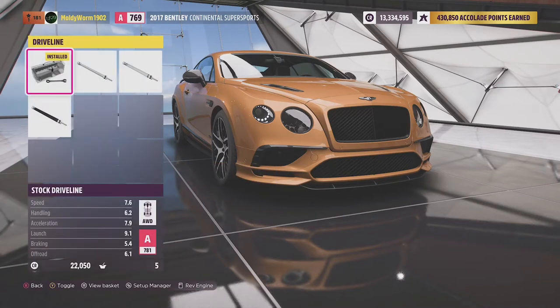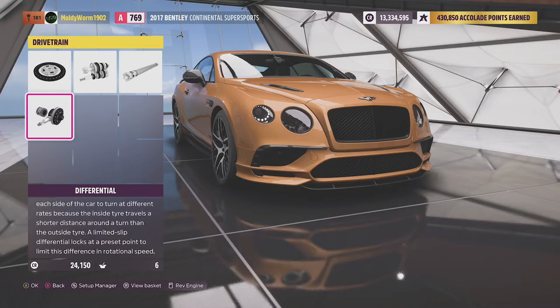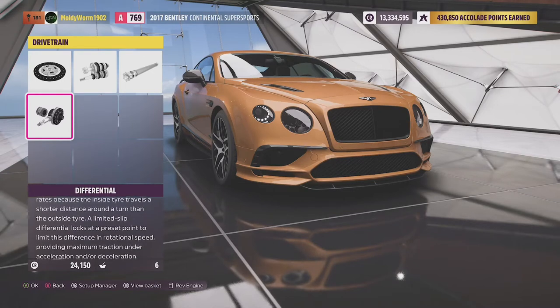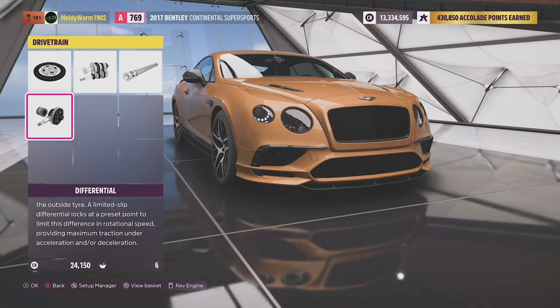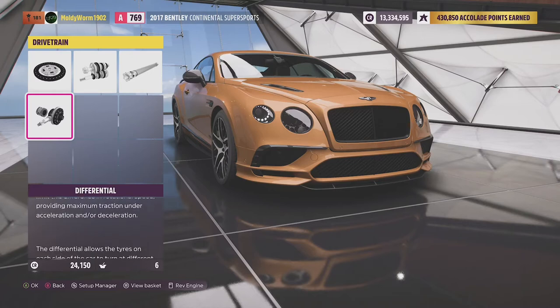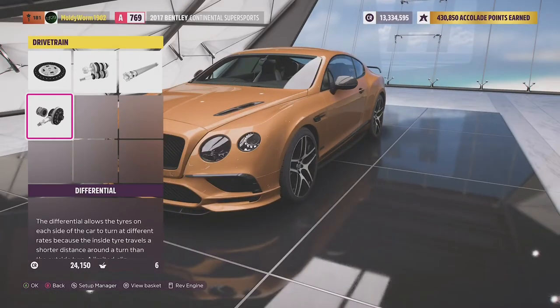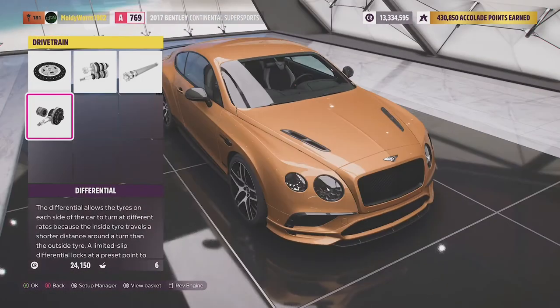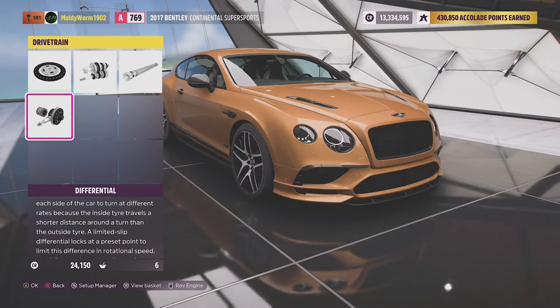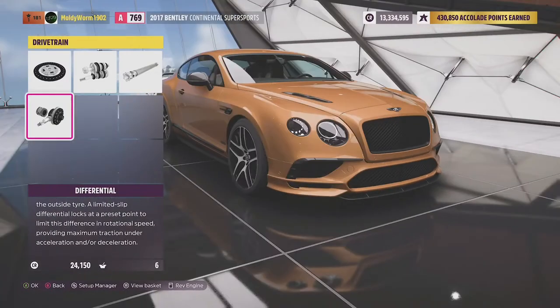We're going to put in the 6-speed race transmission. I think this thing has like a 9-speed standard. And if you guys followed me for a while, then you'll know that I'm not really a fan of really high-geared vehicles. I think 4 is plenty in a vehicle, 5 at a stretch. I'm willing to go to 6, but when you start getting 7, 8, 9, 10, that's just way too many gears. Especially for something like what we're doing on a rally course, there's only like 2 gears you need, and that's usually 3rd and 4th. So we'll stick it in there and see what we can do.